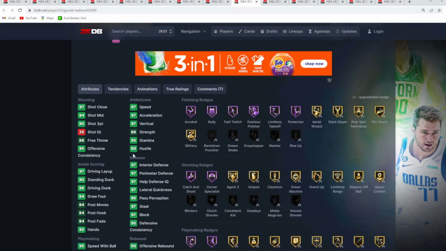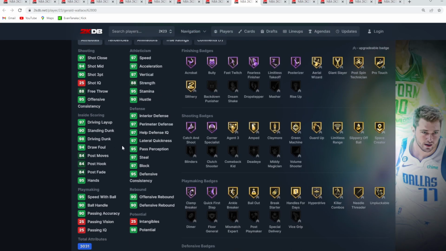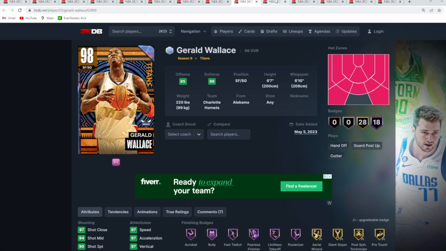For his stats, I mean, the card does not need any stats upgraded. Like, I would just give him strength. He's got perfect defensive stats, perfect driving dunk. He's got amazing speed. I guess just max out his 3-ball, max out his ball handle, and maybe his speed with ball if you wanted to, but realistically doesn't need too many stats upgraded on the card.